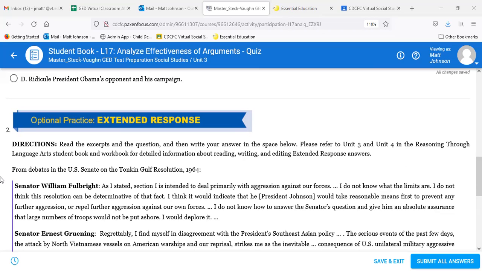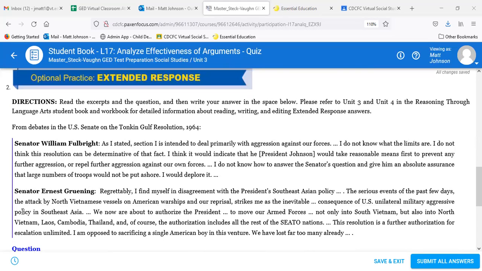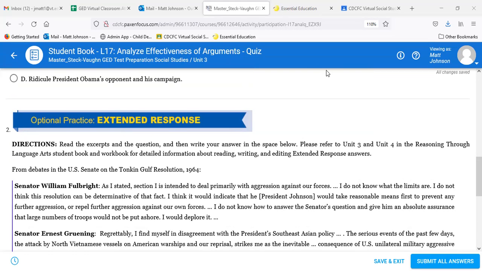And just a reminder, after World War II, we never declared war on another country. That was the last time we declared war, on Germany and Japan. Since then, there have been conflicts where the president has conducted a lot of the wartime activity. And then this was reversed after the war in the 70s. So we'll take a look here and see what these two senators have to say about this resolution, why one supports it and one does not. So Fulbright supports it. We'll see what he says about it.